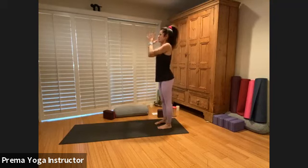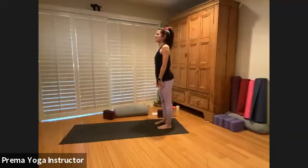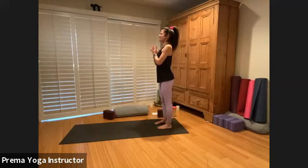Exhale, hands to heart. So just standing here in Tadasana at the back of your mat. If you wanted to take a quick look down and see if your feet didn't move. And then feel very nice, nice ball and bar. Bring your inner thighs back and your belly in so you stand nice and tall.